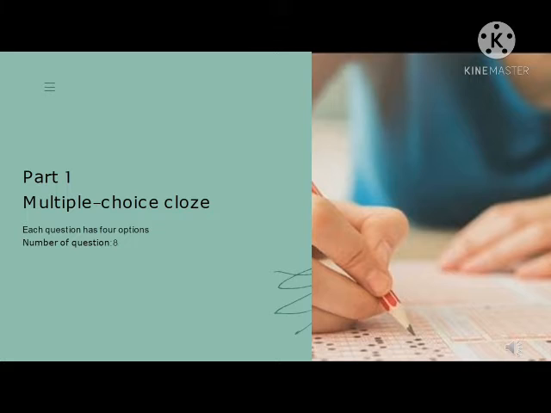Part 1. Multiple choice cloze. It is a text with some multiple choice questions. Each question has 4 options: A, B, C or D. Learners have to decide which is the correct answer. They need to practice vocabulary, collocations, shades of meaning, phrasal verbs, idioms, fixed phrases, etc. It has 8 questions, with 1 mark for each correct answer.